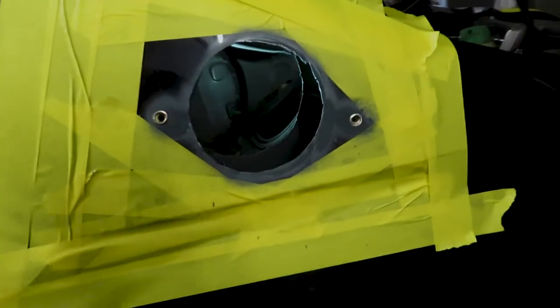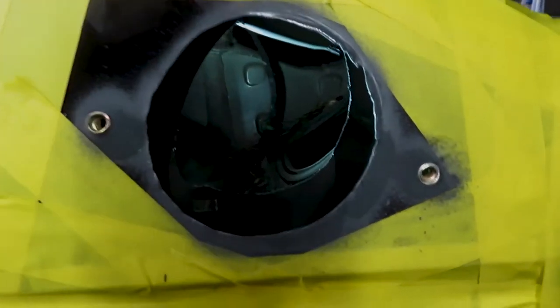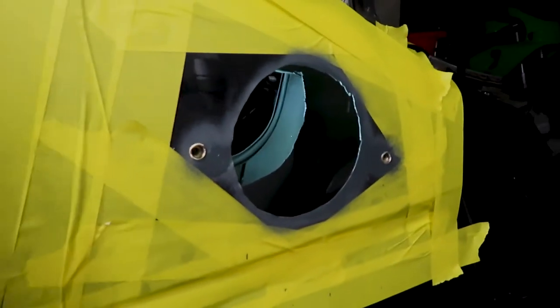Both holes cut. Two little riv nuts put in to mount it on. We've masked it up so that we can zinc prime it, stop any rust and corrosion, and then we can start thinking about fitting it.